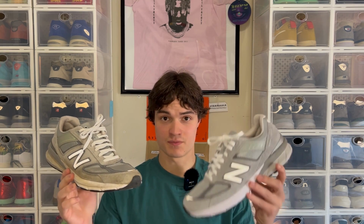To walk you through this sneaker, I'm going to be comparing it to a brand new pair of 990 V5s that have never been worn. Same exact shoe. You could probably already tell they look pretty different just from looking at them. We're just going to start from the outsole to the insole, to the midsole, the suede. Everything on this sneaker we're going to go over to show you that, yes, I've worn this sneaker a lot, but it still has a lot of life to live.